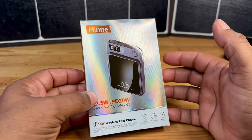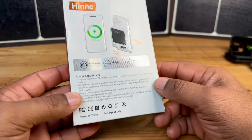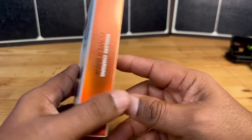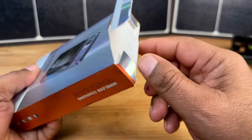Now this is going to work with your iPhones. You guys can see here how this is going to connect to the back of your phone. This thing is really nice. From what I can tell, I like the packaging — I like that hologram cover they have here on the box. But what's most important is what comes in the box.